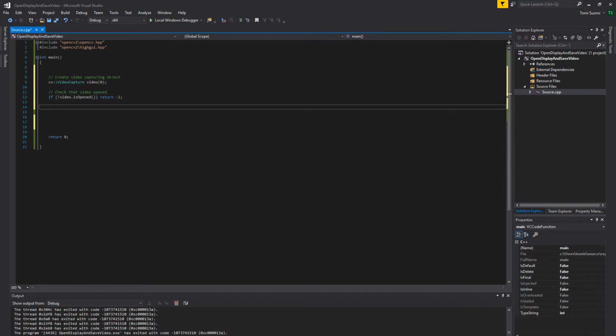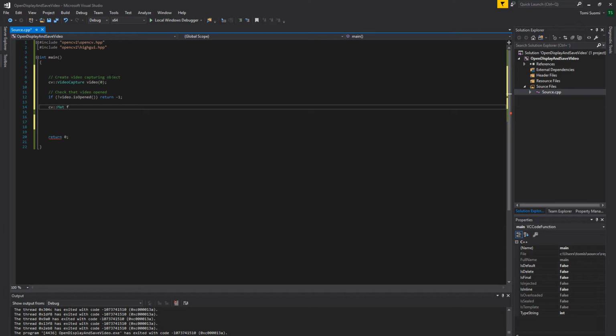Next, we need some place to save the frames. So we will process the video frame by frame. And in OpenCV, once again, use the cv namespace and Mat, which is an array class, which will allow you to save the frame.